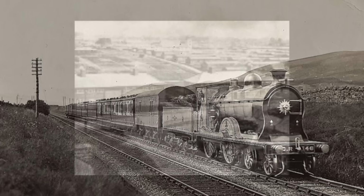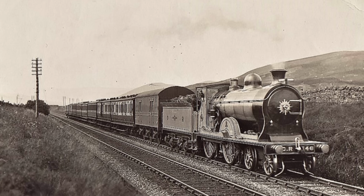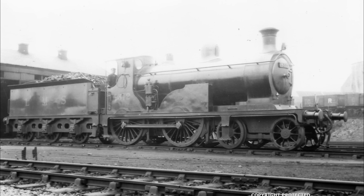The locomotives of the troop train, as well as the local, were damaged beyond repair and scrapped, while the locomotives of the express train were returned to service after repairs. Both locomotives would continue their service with the London, Midland, and Scottish Railway, and later British Rail, but unfortunately, by 1958, both locomotives were withdrawn and scrapped.